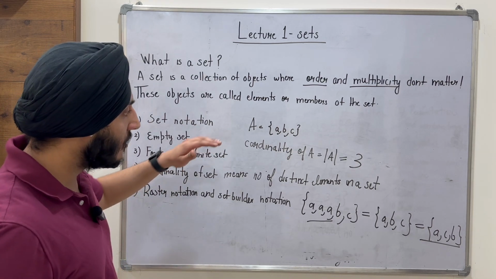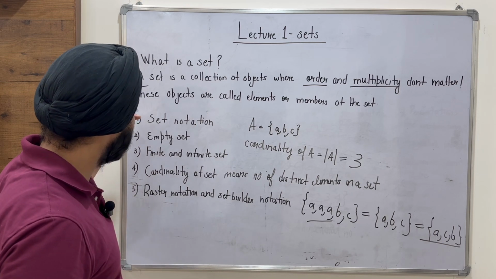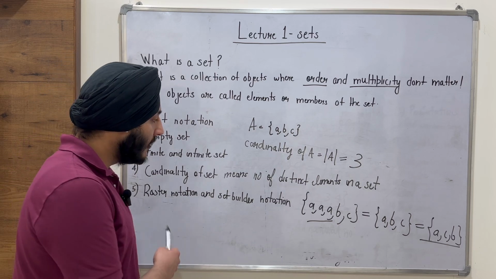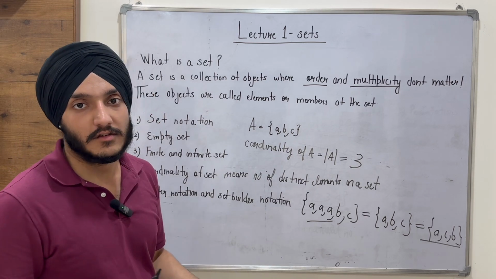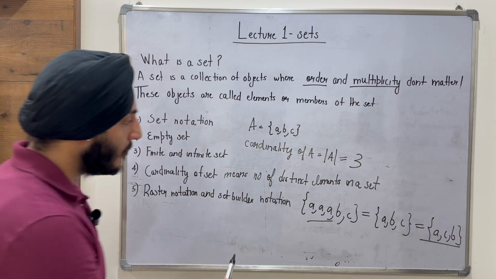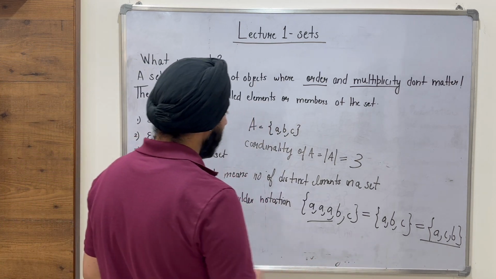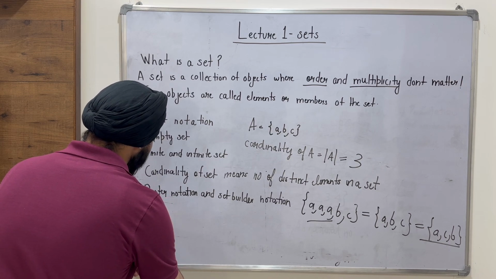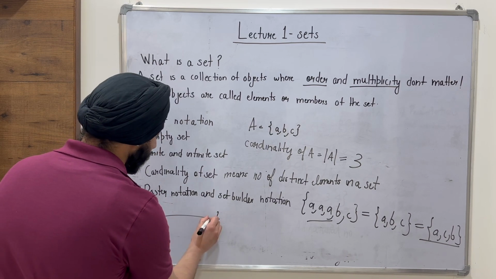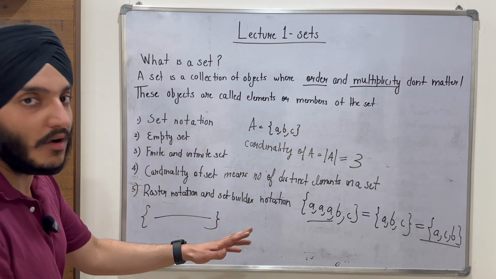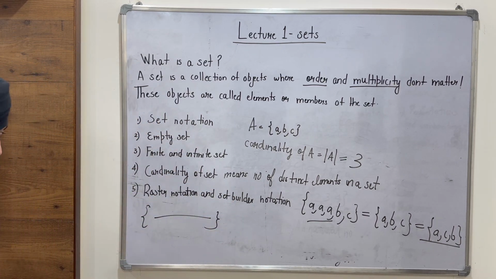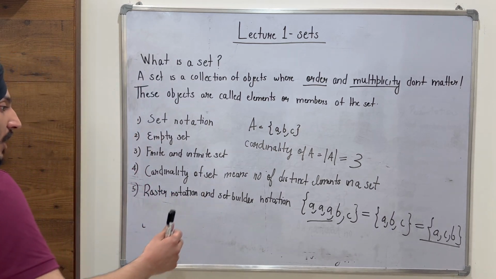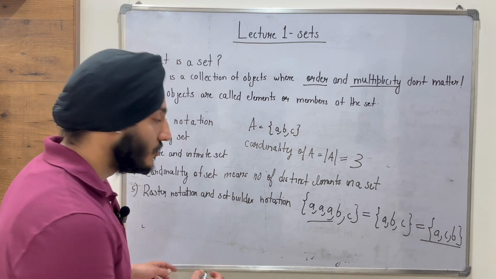Moving on, we have understood the cardinality of a set. We have understood set notation, empty sets, finite sets, and cardinality. Let's try to understand that there are actually 2 different ways we can denote sets, right? One simple way would be the one that you've been noticing so far, where we use just the curly braces. We write all the elements inside it and we just cover it, right? This is the notation that we have used so far in this video. But we also have another notation. The notation that we have been using so far is called the roster notation.